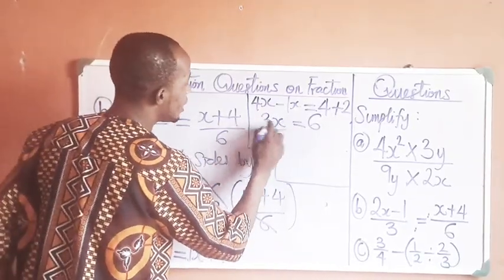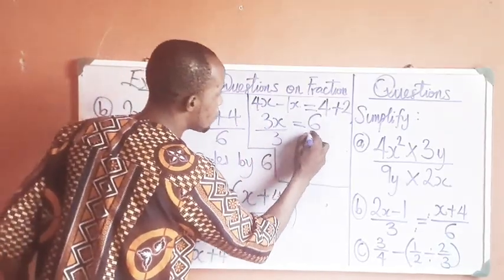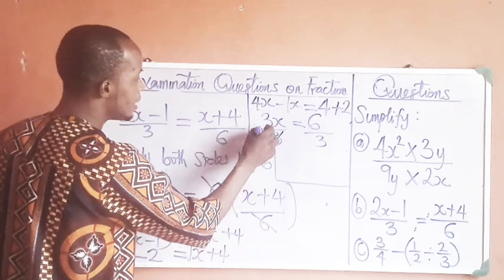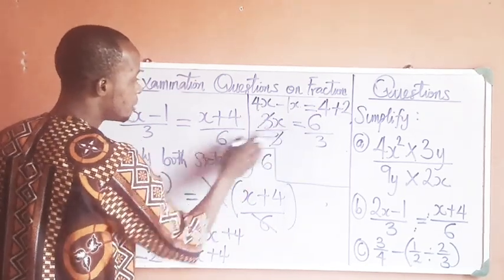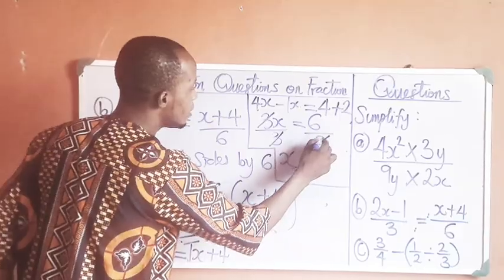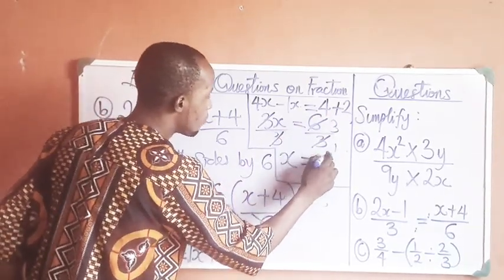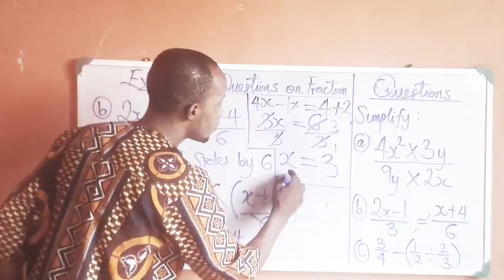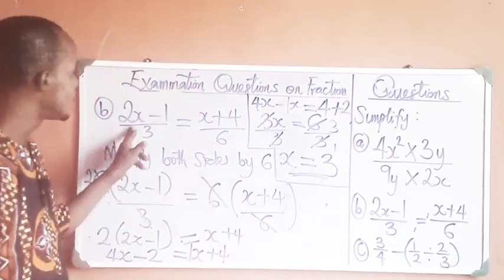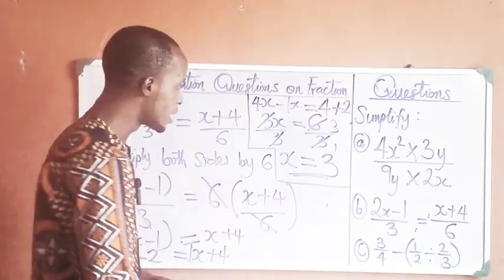So I will say 3x divided by 3, which is the coefficient of x, and then the other side of the equation divided by 3 as well. So from here, I can do my division. 3 cancels 3 on this side, remaining x, and then equals 3 divided by 3 one time, 3 divided into 6 is 3 times. So the value of x is 3, which is my final answer. So the value of x in this equation is simply 3. Let's move to the next question.